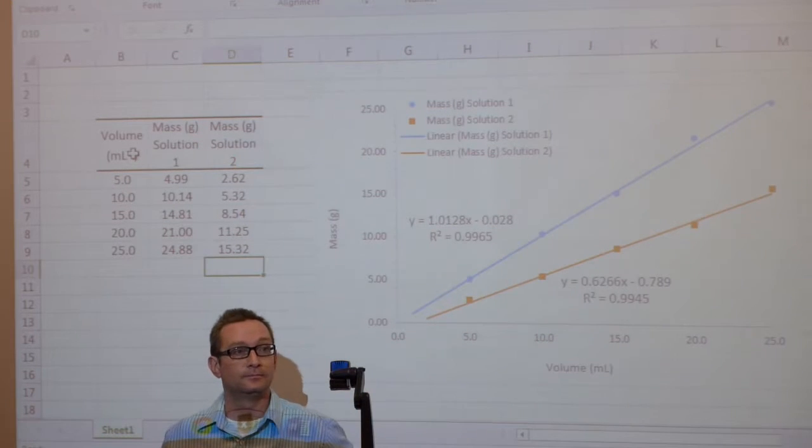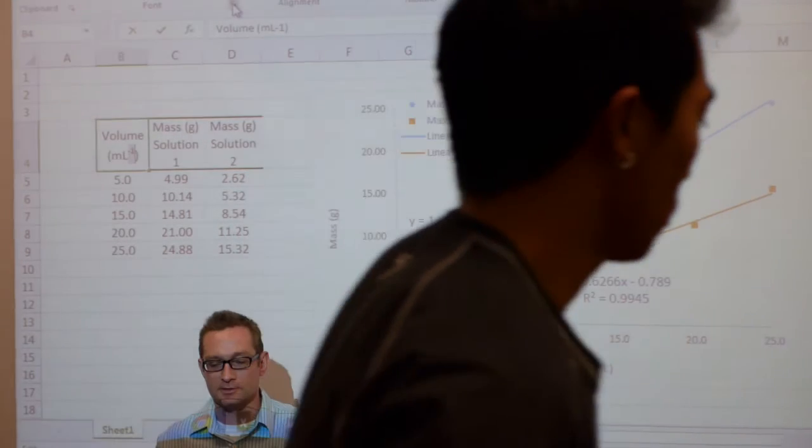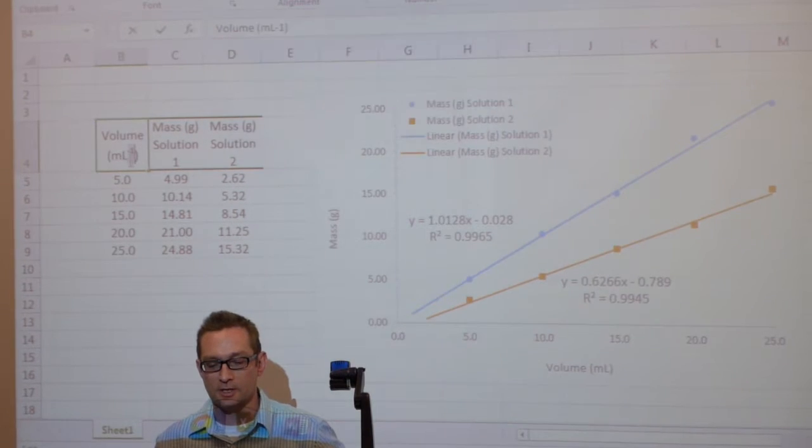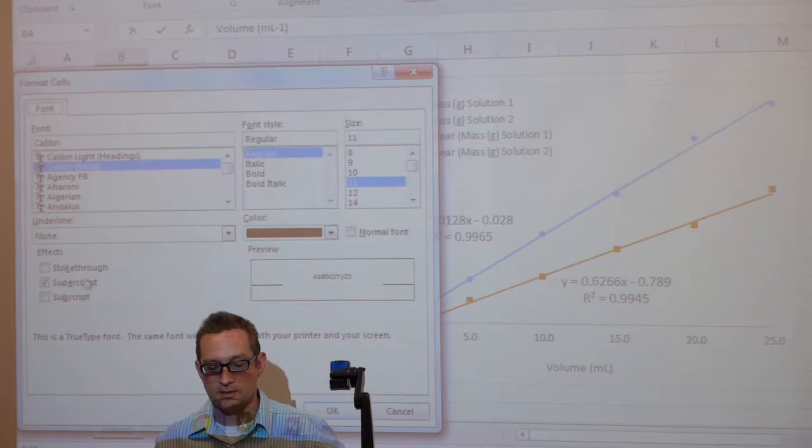Yeah. Can you repeat how you do it in Excel again? Yeah, so in Excel, if you want to do superscripts or subscripts, you just have to type in the number and you go to font. There's this little corner here, or you can just right click on that and format cells, and it'll take you directly to the superscript or subscript.